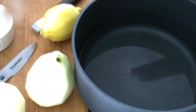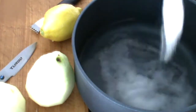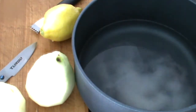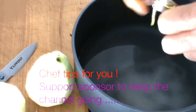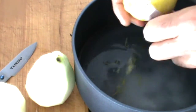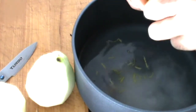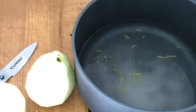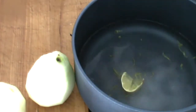So for poaching a pear, I recommend you use 2 cups of water, 1/2 cup of sugar, and the reason for this is it's going to dissolve, it's going to reduce. Not too much sugar. Lemon, just a little bit of zest, like this. Don't want to overpower the flavor of that awesome pear. So I'm putting just a touch of zest on there, and I'll put a little bit of juice as well and drop it right in. That's plenty of lemon right there.